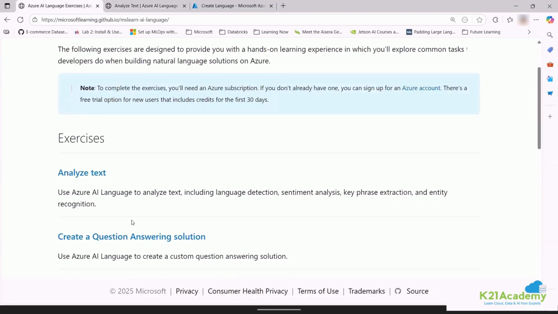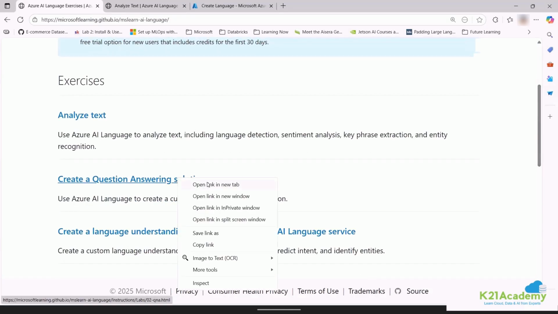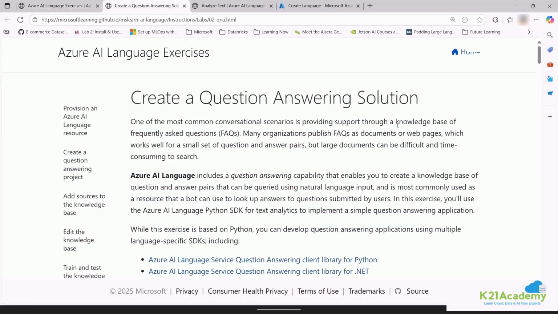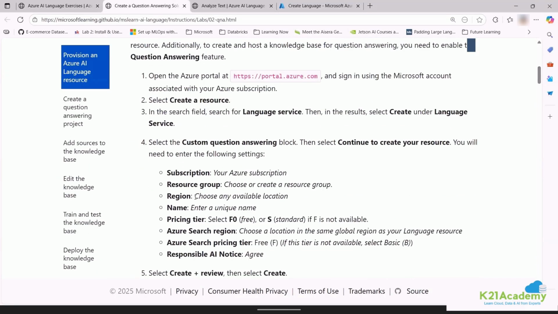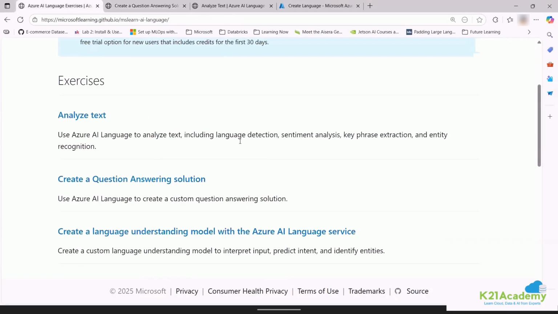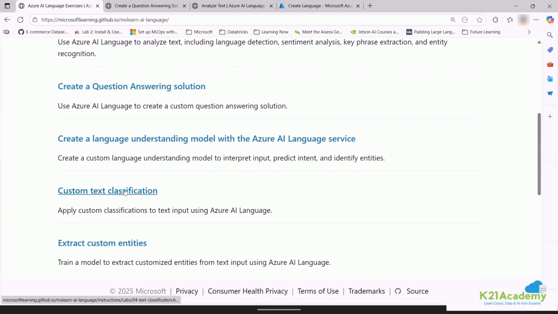But if I go to custom question answering, since I want to use a single service for all the things, let me scroll down. Here also it is saying choose any available region, so that's not a problem here also. Now let me go to language understanding, or maybe custom text classification.